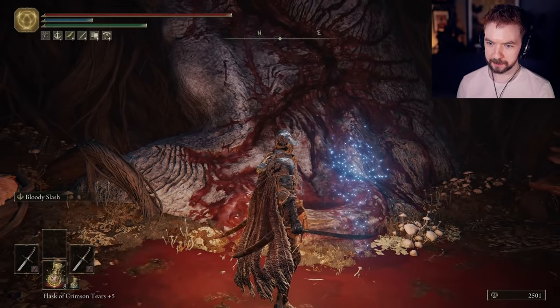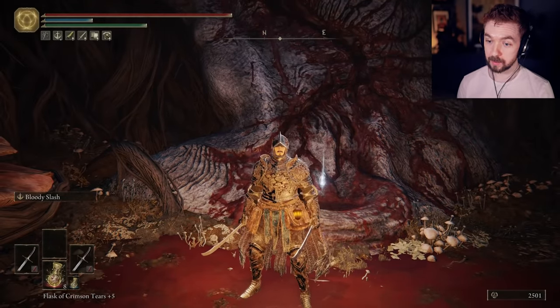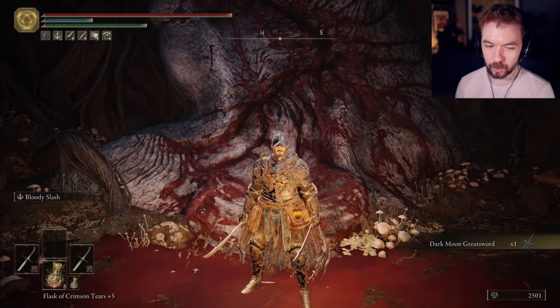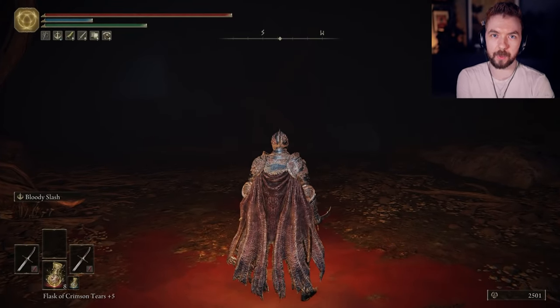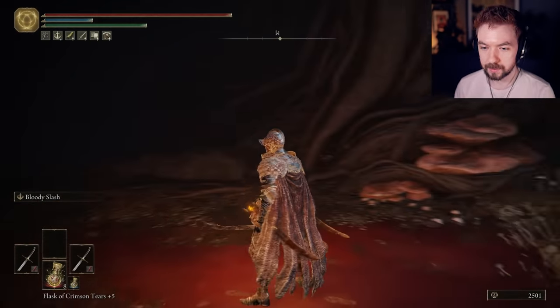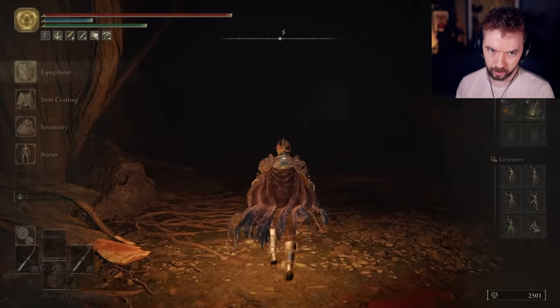Nice. And then you get... oh. The Dark Moon Greatsword. Or the Holy Moonlight Greatsword, as it is and everything else. For any of you who don't follow FromSoft games, remember when I fought Ludwig in Bloodborne? He had the Holy Moonlight Sword. That was his main weapon. And now it's back again in Elden Ring, except it's called the Dark Moon Greatsword.